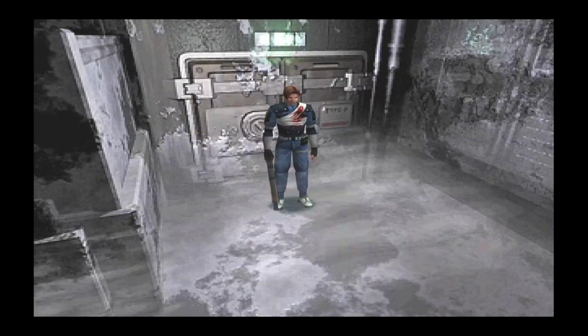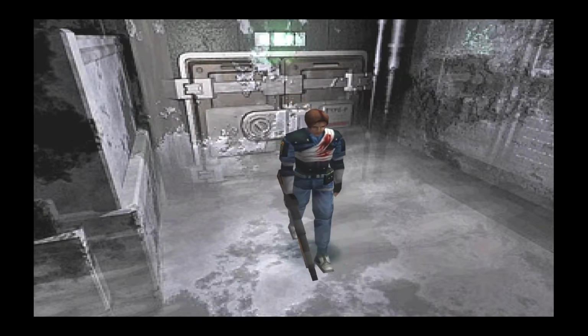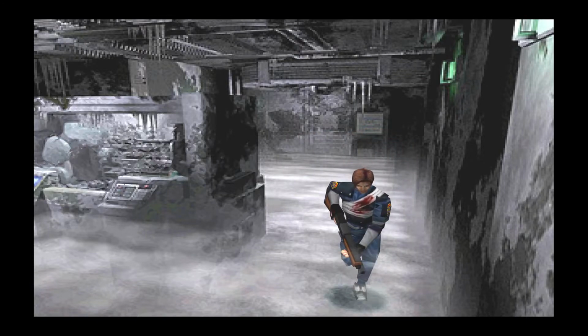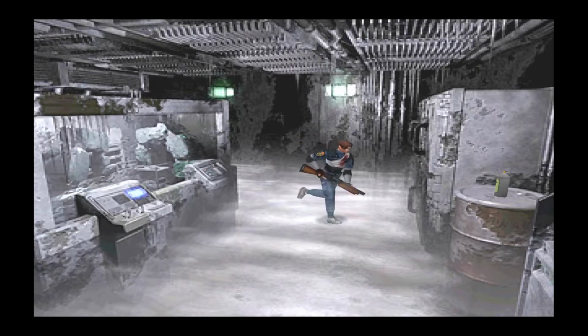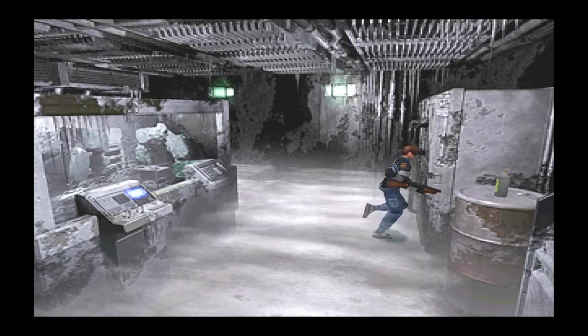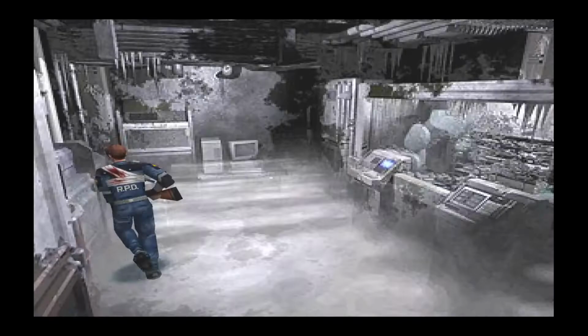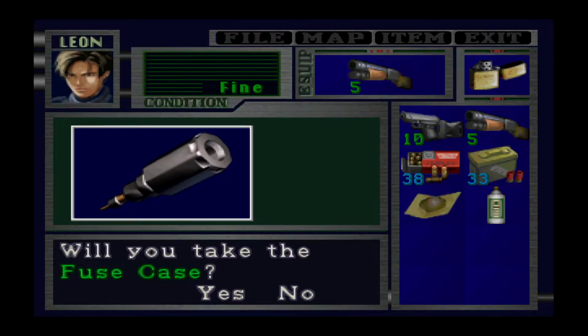Oh, it's ice. We're gonna fight ice zombies now? That's not good. Well, you saw the room. We take four shades of prey. Yes, I will. Will you take the fuse case? Sure.